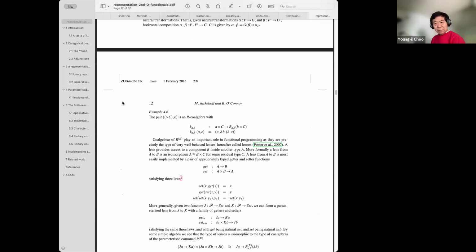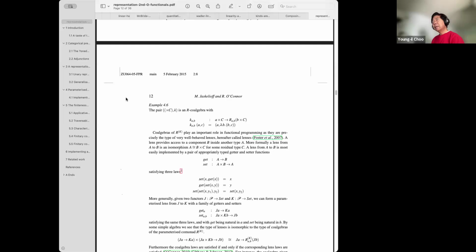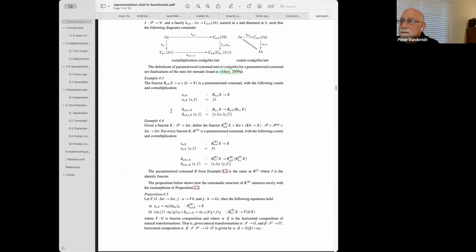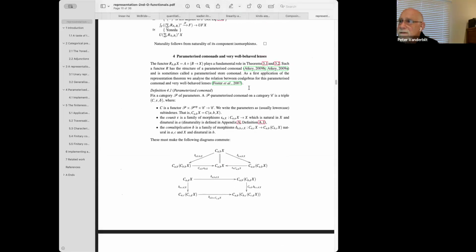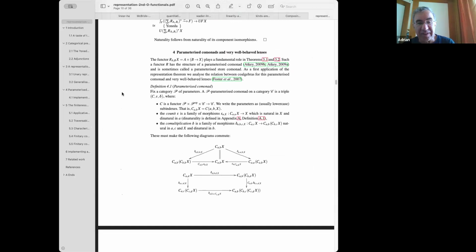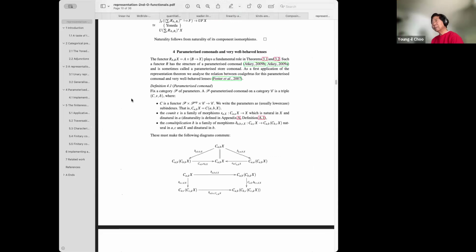I would assume, is that common terminology so they don't even need to explain it in this paper? Well, I think they have a reference. Actually, you could go look it up, I guess. Yeah, okay. Right, I've never seen the distinction between well-behaved and not well-behaved, or very well-behaved and regular well-behaved, in any discussion of lenses I've ever read.